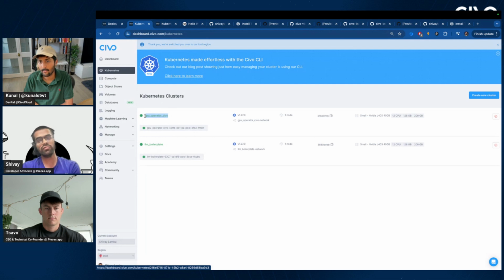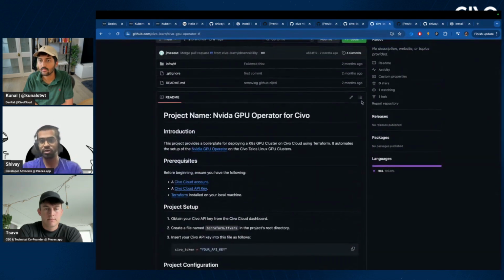So this is the one which got deployed, and I just deployed it like half an hour ago. And so that's one thing to keep in mind, that this is how you would set up a base cluster with support for GPU, because that is important to keep in mind whenever you are leveraging a GPU-based Kubernetes cluster with the help of Civo.